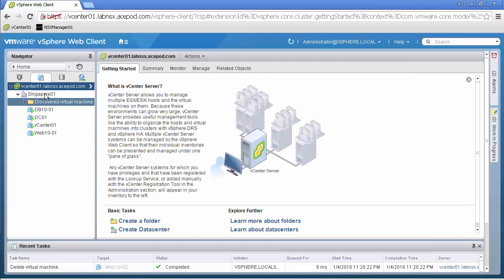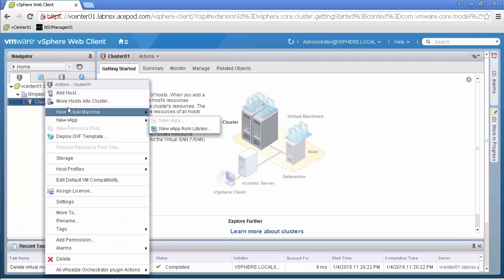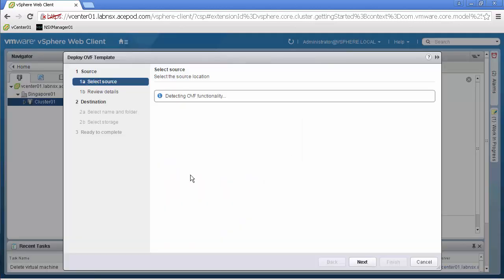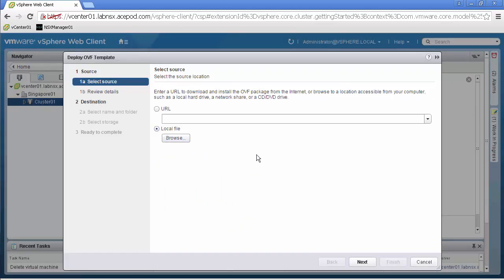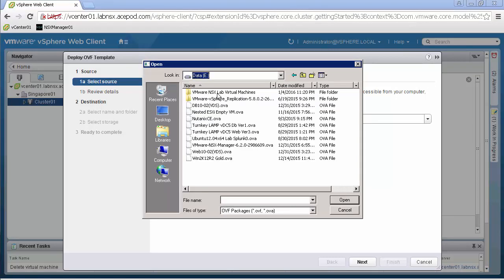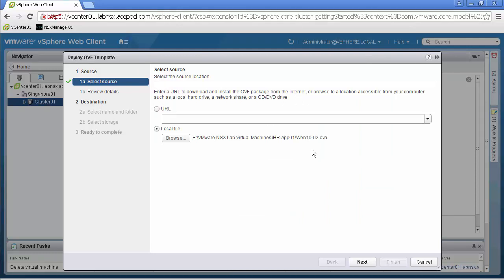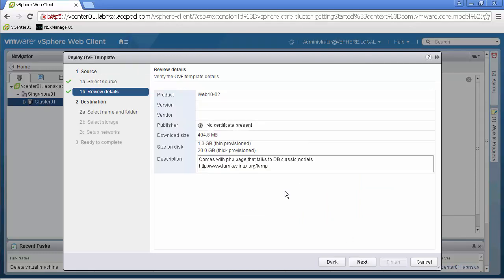So we will deploy the virtual machine. Let's deploy the web virtual machine first.